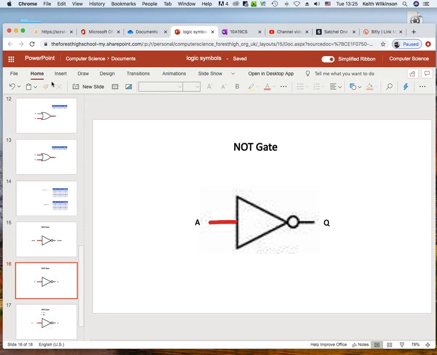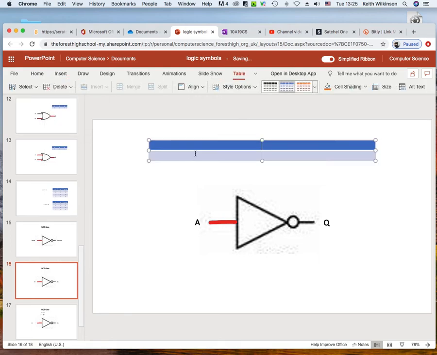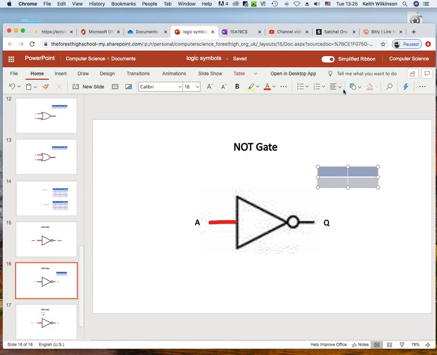So let me draw the table for the NOT gate. There we go, let's shrink it down.